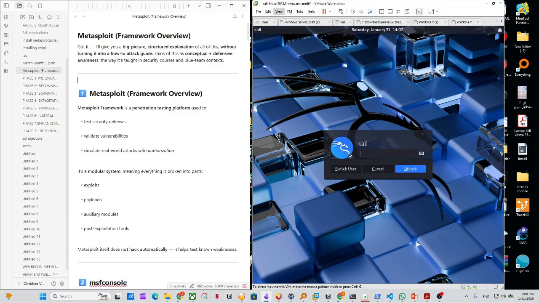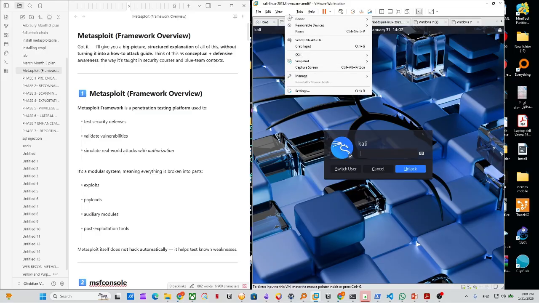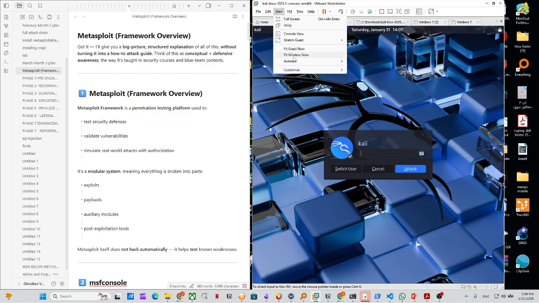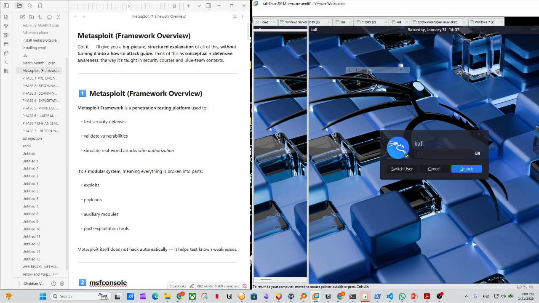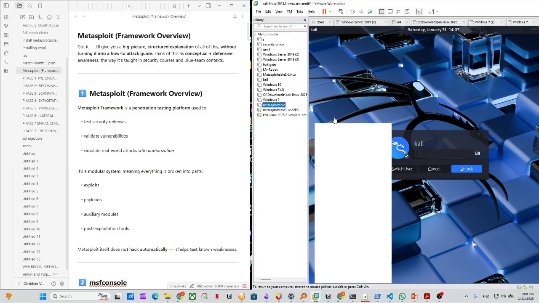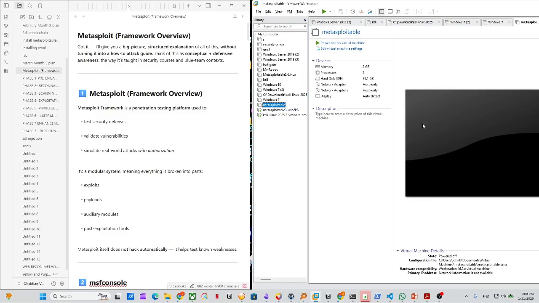Like I said in the previous session, we used Metasploitable, right? It's a vulnerable OS designed for testing.